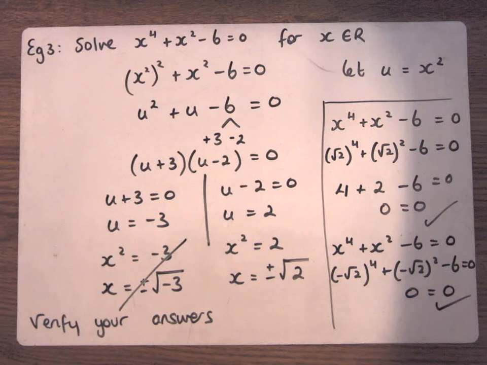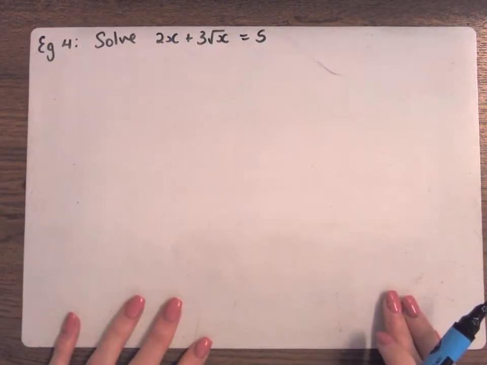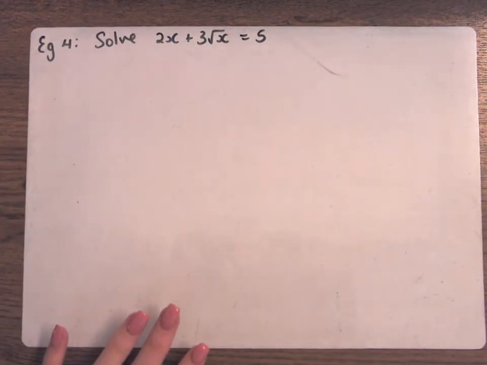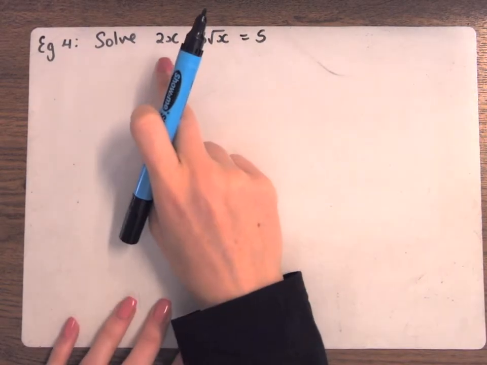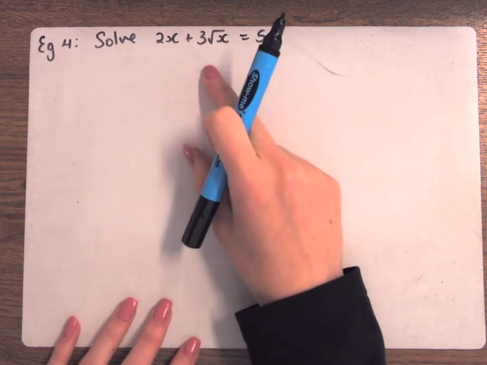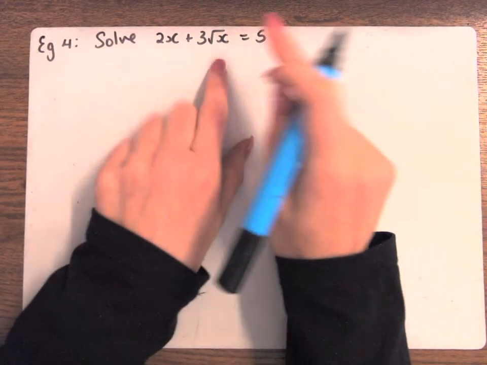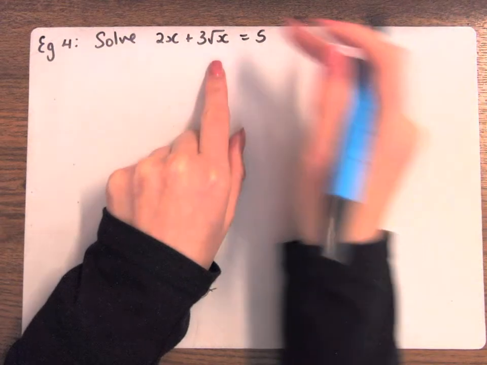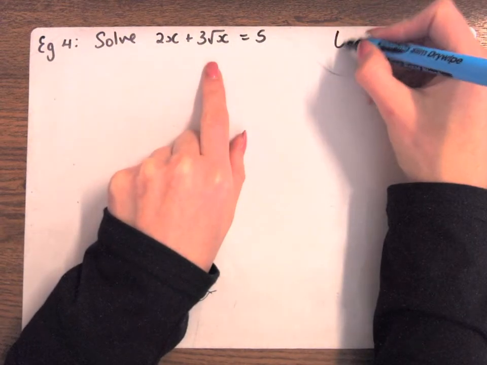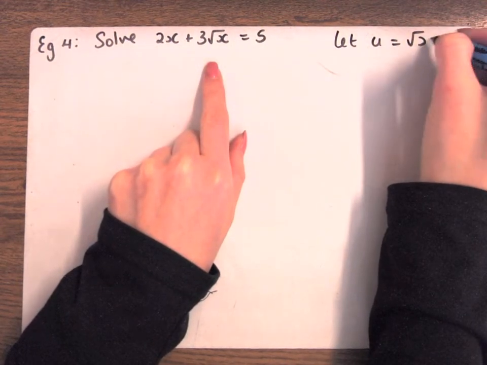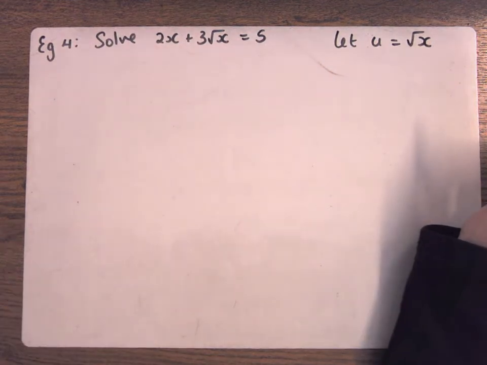Can I get rid of the board? Yeah. So this is the next one we're going to do. We talked about this. We said this is going to be the x squared. This is going to be the x. So we're not going to use x's because they're already there. So this is going to be the u. So let u equal root x. You're not interested in numbers. The numbers can just stay there.